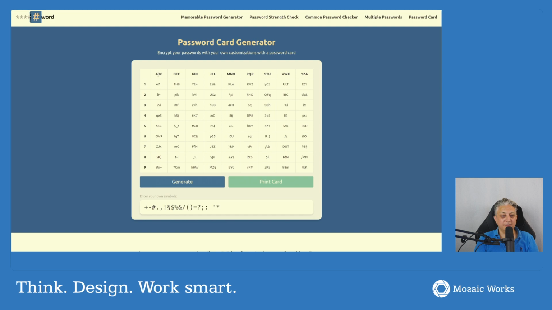And you have ABC, so you have the alphabet on top, you have the numbers on the left from 1 to 9. And in the middle you have 3 letters for each, 3 symbols for each intersection. And once again, these are unique. You can generate them. You can generate multiples and just use one of them.